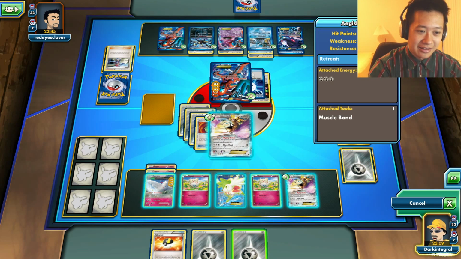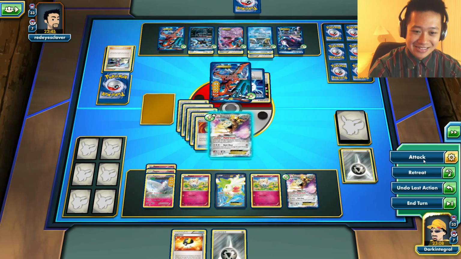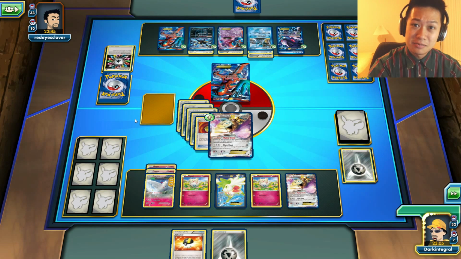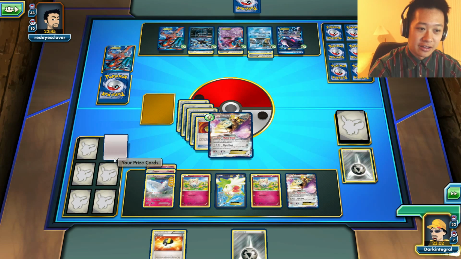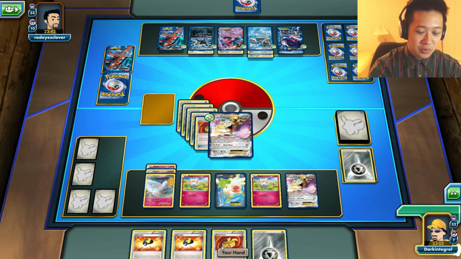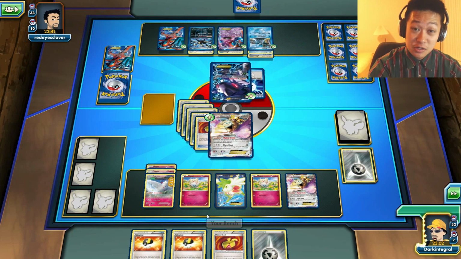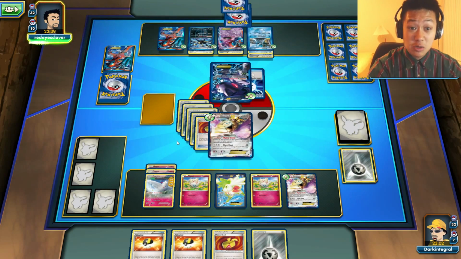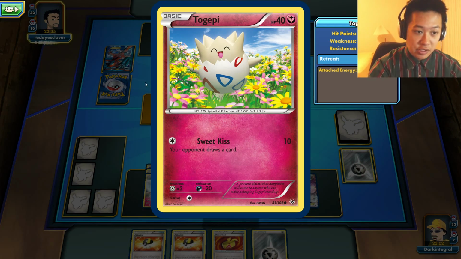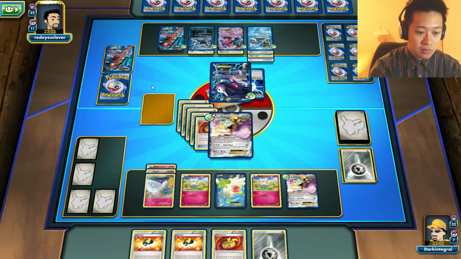Let's go ahead and go crazy and put more energies on this Aegislash. And we'll hit it for 140. I need 2 more energy cards for instant KO on anything. Alright, more Ultra Balls. That's nice. I don't have any bench space. I would like to draw a Shaymin right now. Or I can start involving another Togekiss. We'll see. I don't have enough for my Ultra Balls to do that.